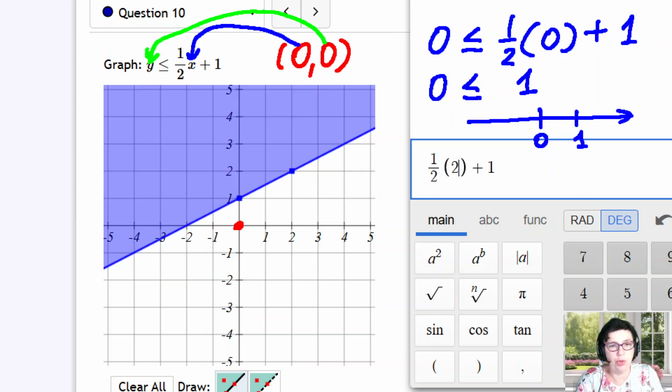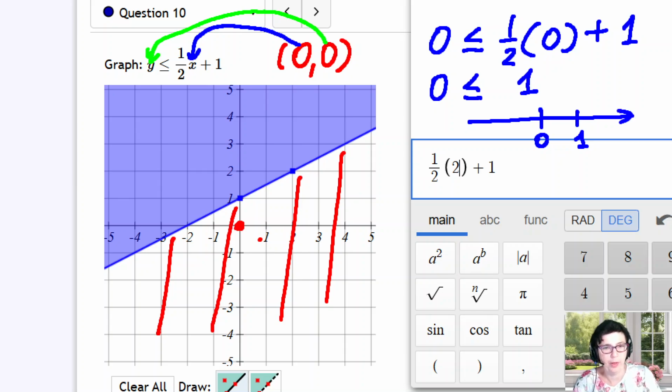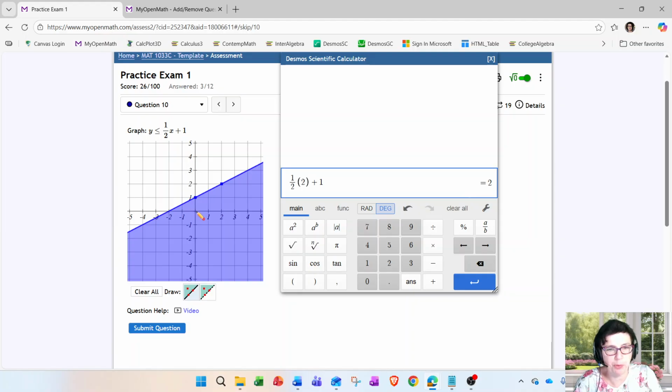What that tells you is that the point 0, 0 that we graphed right here should belong to your solution set. So your solution set is going to be everything to the bottom of the line, not to the top. All you have to do is place this 0, 0 there just by clicking. Because we know that it was a solution, and that's it, that's our answer.